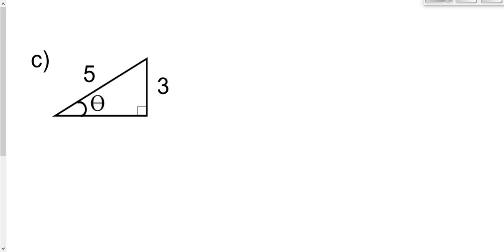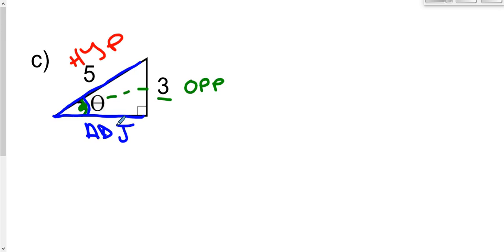All right, so we have a right triangle here, right angle in the bottom right corner, theta in the bottom left. We've been given the hypotenuse right off the bat. I can label this side as the hypotenuse. It is the longest side and it's opposite the right angle. And now looking at theta, here, there's my little eyeball. I can look this way, and the opposite side that I'm looking at is the value 3 right there. And for the adjacent, this is the other side of my hypotenuse. Here's the other side of my sideways A right there. So this is the adjacent over here.